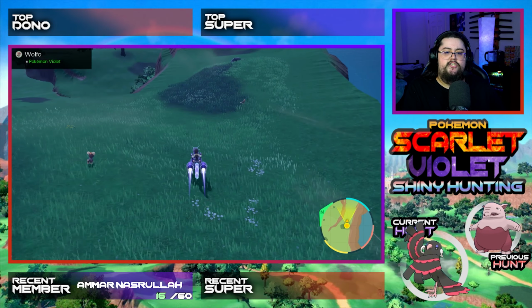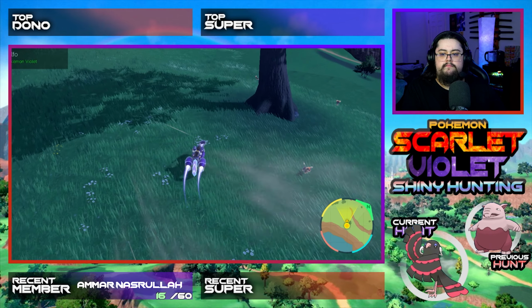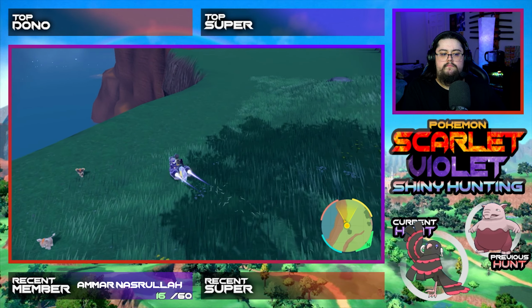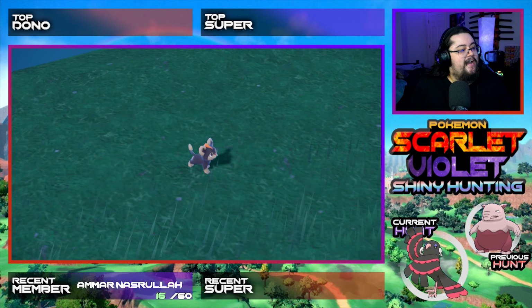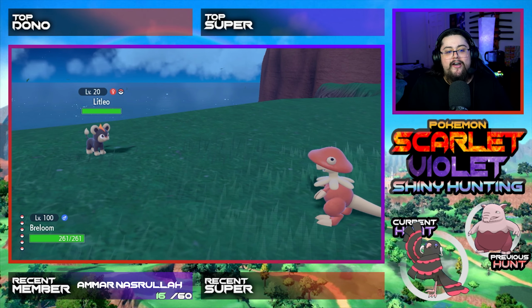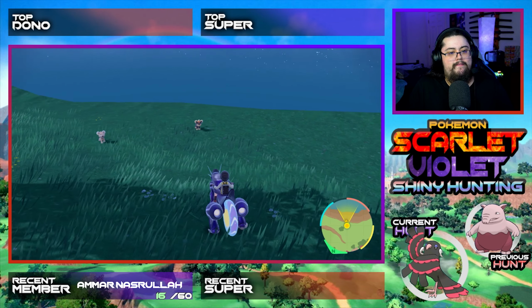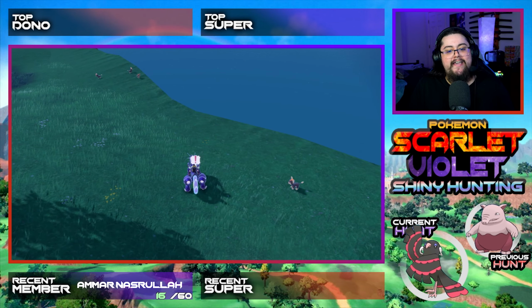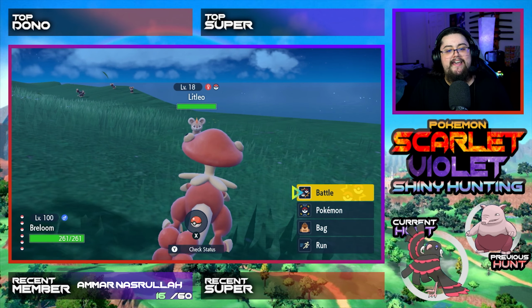Yeah, so once you get to this tree is when Litten and all that stuff spawn. Oh! Look! A shiny kitty! I nearly missed that! Not even the shiny we're going for! Shiny Litleo. Now get out of here. Look at that! Shiny Litleo! I nearly missed this! Shiny Litleo!